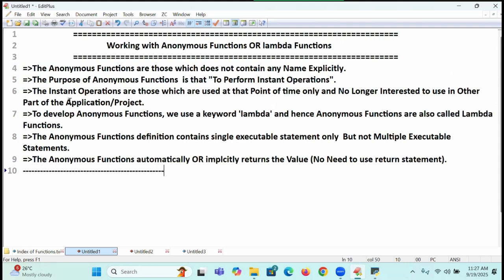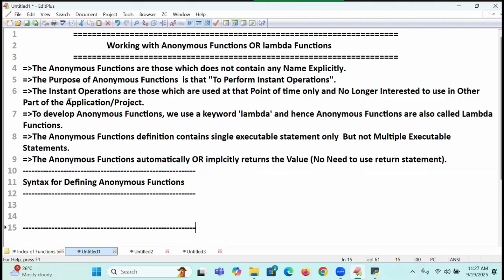Now I'm going to enter into the syntax for defining an anonymous function.